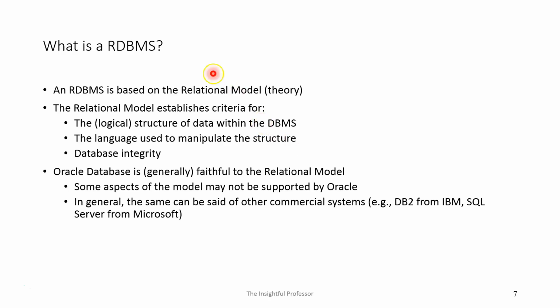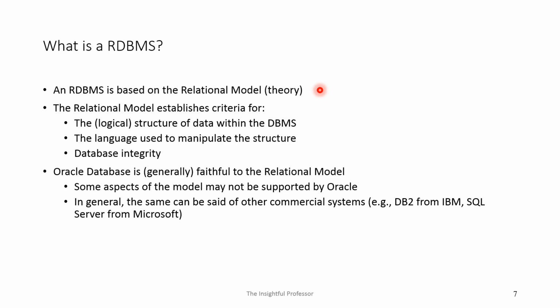Well, what is a relational database management system, or an RDBMS? We've mentioned this term a few times, but we haven't really explained what it is. Well, an RDBMS is based on what's called the relational model. This is a theory that was put forth by a researcher at IBM, E.F. Codd. Back around 1969, 1970 is when we see the theory being presented to the world.